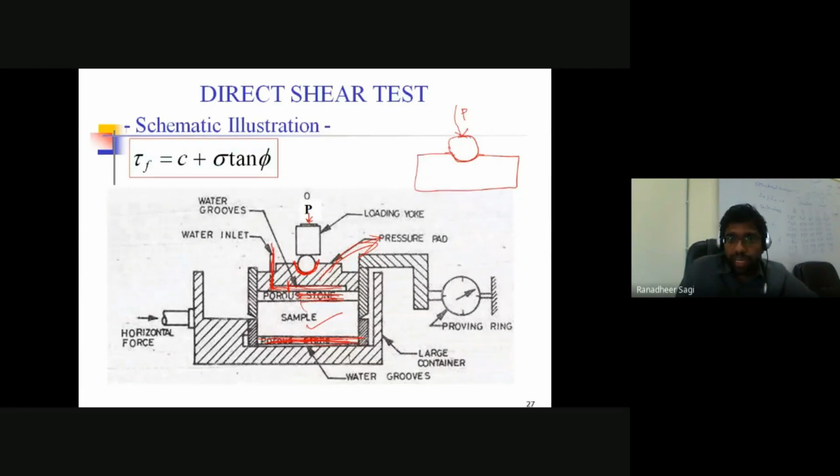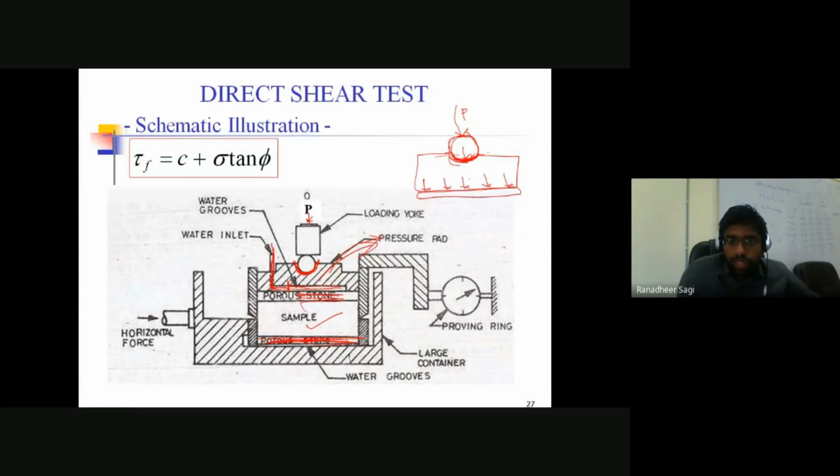Why is it called a point load? Because the point of contact between the steel ball and this plate is a point contact. So the load applied through this ball onto the plate is considered your point load. This steel plate ensures that the point load is more or less uniformly distributed from the bottom of that plate onto the next steel plate, which is used for the purpose of drainage or initiating the shearing of the soil.